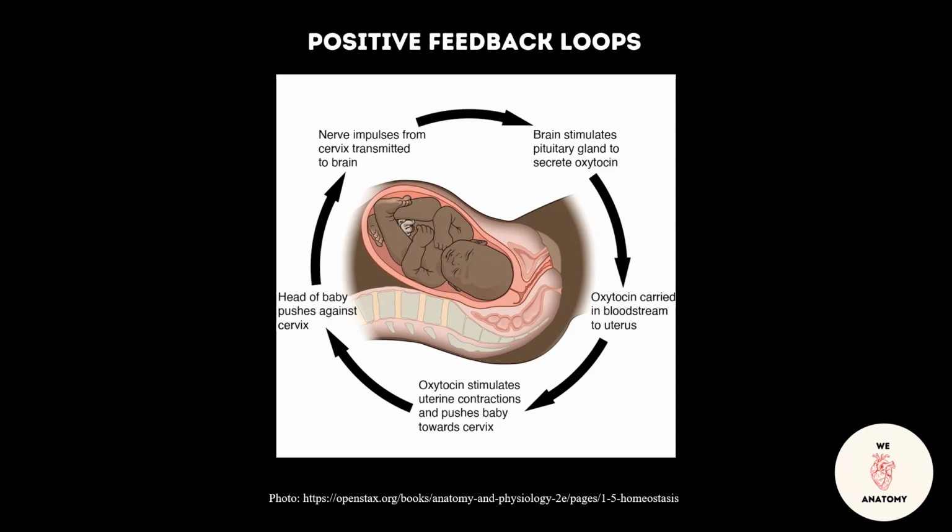and uterine contractions stop. Another example of positive feedback is blood clotting. When a blood vessel is damaged, it must be repaired quickly to prevent blood loss. Platelets adhere to the damaged vessel and become activated. Once activated, the platelets release additional chemical signals to recruit and activate more platelets. Once the injured vessel has been sealed by a blood clot, chemicals are released which stop the positive feedback loop so the clotting does not continue unchecked.